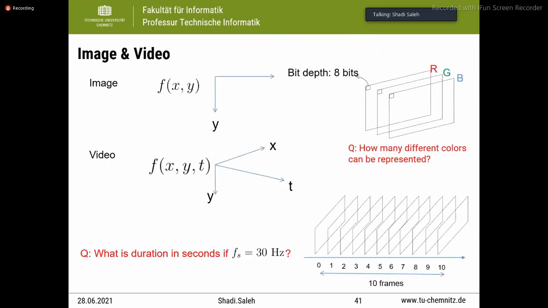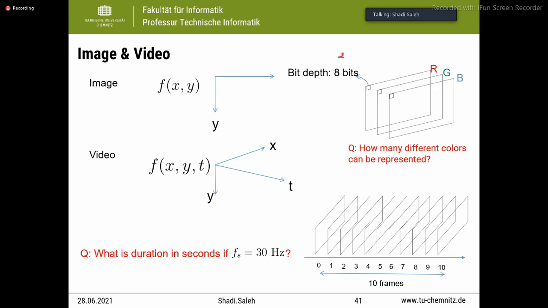To make the approach clear, a still image is represented as 2D, like a function mapping between the height and width, between row and column, and this image can have different channels. Every pixel can be represented with 1 byte per channel, which means if you want to represent 1 pixel here, we need about 3 bytes. So how many different colors can be represented?